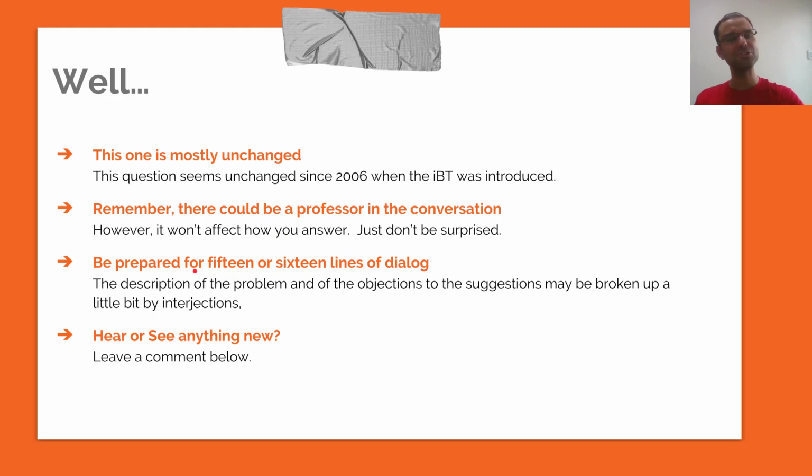Not only that, but the description of the problem and the objections might be kind of broken up by interjections. The student isn't going to just come out and all at once in one big block of text tell you what the problem is. The problem will be revealed, maybe, over the course of 2 or 3 or 4 lines. Likewise, the suggestions will kind of be broken up a little bit. It's a dialogue. It's not a monologue. Be prepared for that.